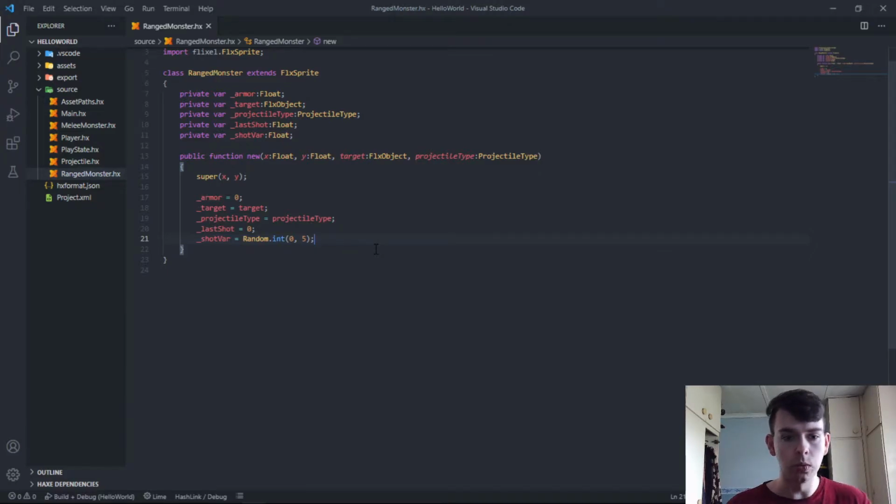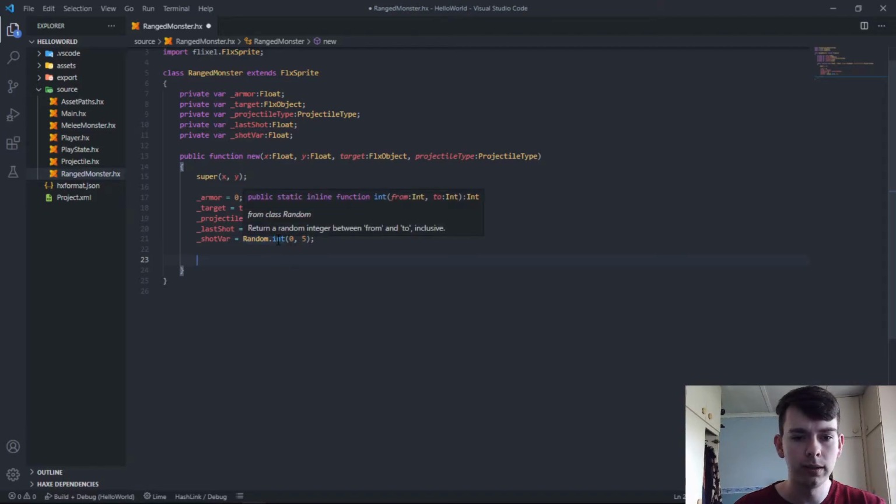So it will still work, although next tutorial we can change that. I just want to show you something really cool for now. And also remember, this is inclusive, so it's between 0 and 4, I think. No, 0 to 5, because both are inclusive. So it's between 0 and 5.